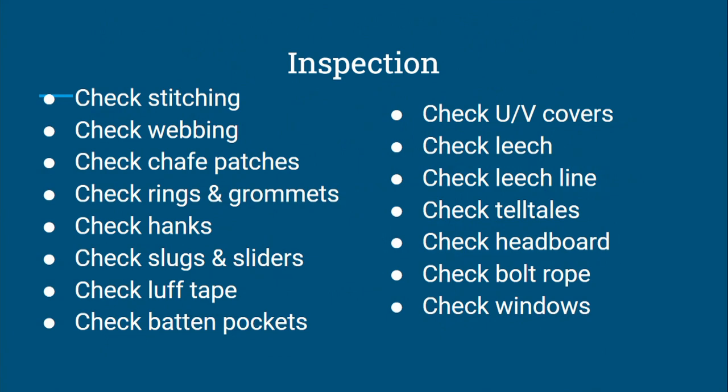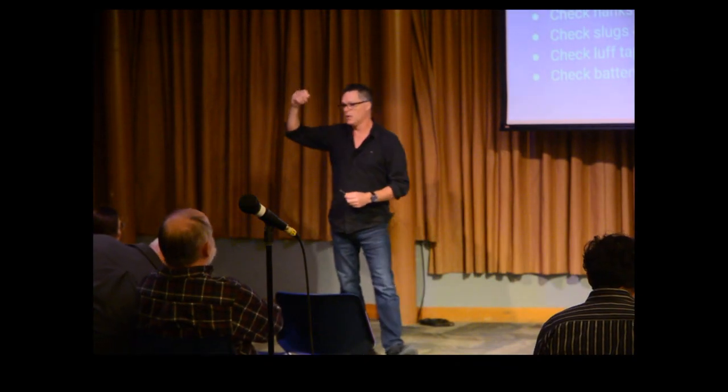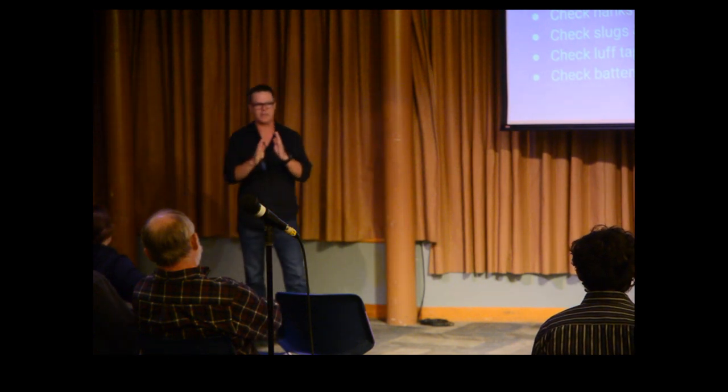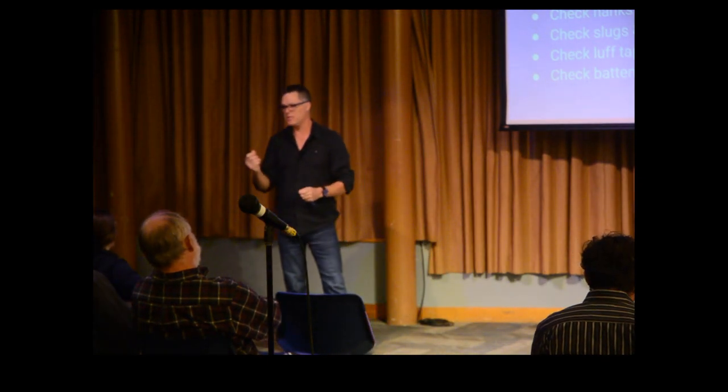Check your slugs and sliders. Plastic slugs sometimes crack and wear down. Check the webbing on your outhaul slider — they can crack and split. Your luff tape is a big one: if you have a furler, the luff tape is the bolt rope that goes inside the foil. It wears very quickly where it enters the foil, especially if you're racing and taking sails up and down every day. That top part of the bolt rope wears out fast — generally it needs work every couple of years. Otherwise it starts to fray, and there's a lot of loading at the head of the headsail, and it'll rip and pull away.